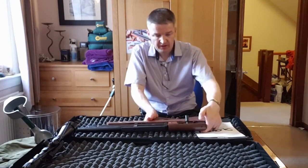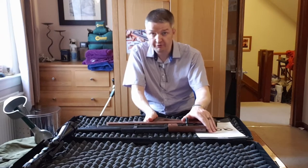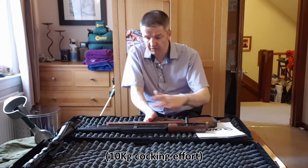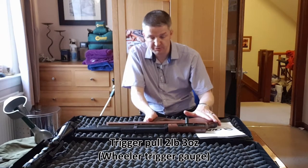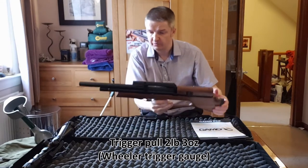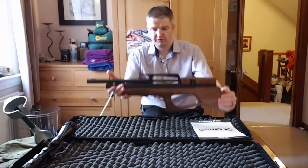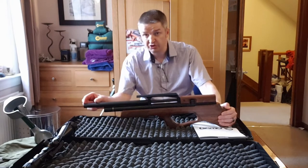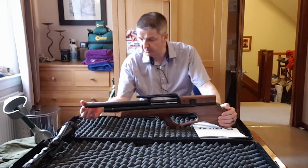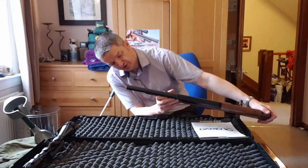Brilliant. As part of my review, I'll keep things as thorough as possible, and I will be measuring the spring balance, the cocking effort on the bolt, and, of course, the trigger pull with a lineman, I think it is, spring gauge. So we have 2/3 of the barrel shrouded, and apparently, if you watch the other video, John was saying that the actual barrel ends about here, an inch or two short of the muzzle. The end cap is not removable, and we have a manometer pressure gauge on the end.